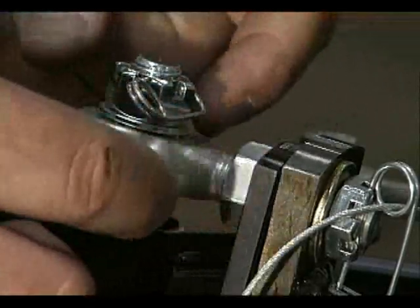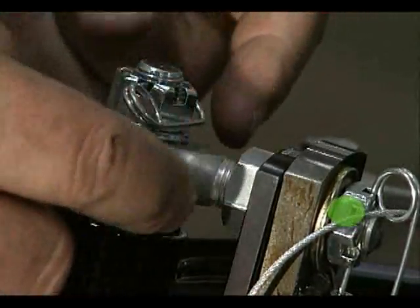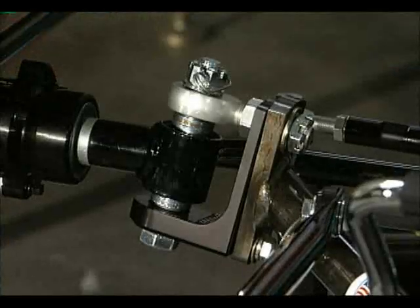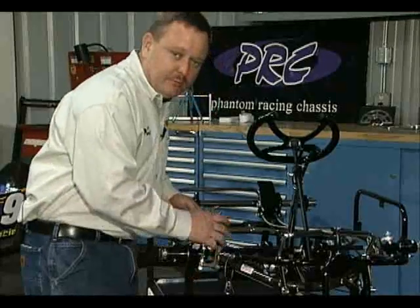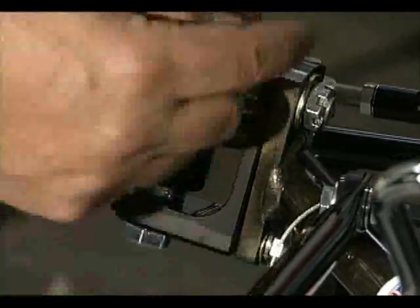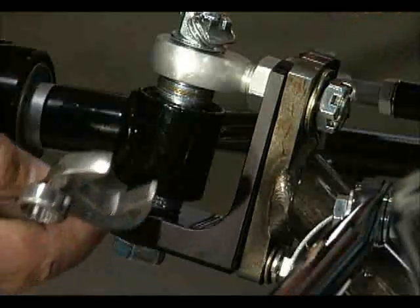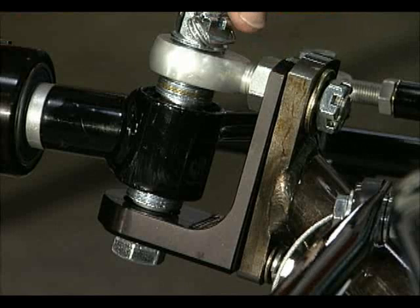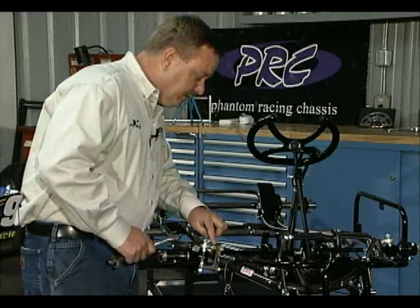If we're only wanting to adjust caster, we want to make sure we do not turn the camber nut, because that will change the camber setting. So if you're only going to change caster, leave that nut alone. Once you have it on the scales, simply take out the safety pins. You have two bolts that hold your caster block to your frame — we have to loosen these two: a five-sixteenths bolt in the bottom and your heim joint that holds the whole assembly together. Loosen both just enough that you can rotate the caster block. Each block is indicated by lines and witness marks to indicate the caster setting. Simply rotate the entire block assembly to change the caster to whatever you want by reading the lines on the top of the block.